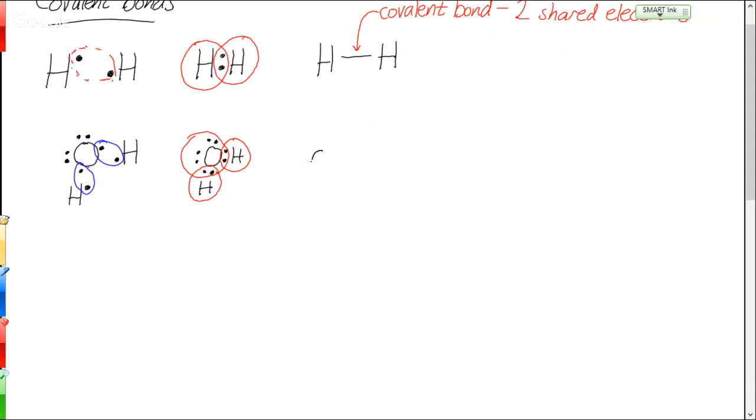In line form, that would look something like this. For now, the angles don't really matter. We'll get into that another time. And this oxygen would actually have 4 valence electrons, 2 pairs, that are not involved in the bonding. So they're just kind of hanging out there. They're not part of the bonding, and that's fine.